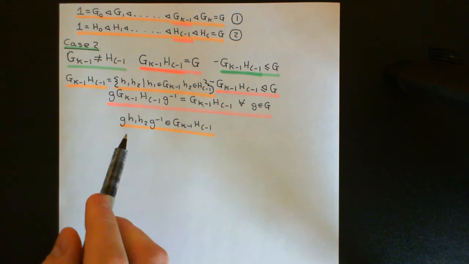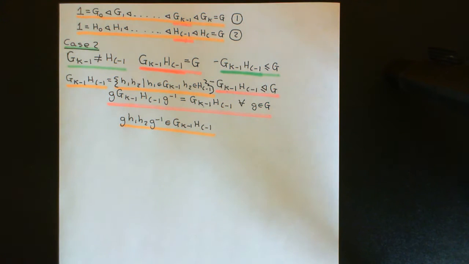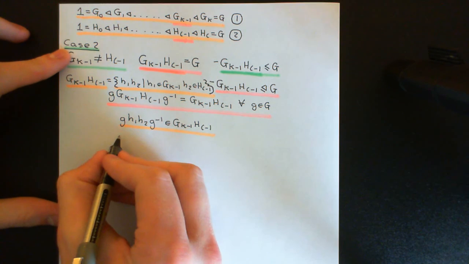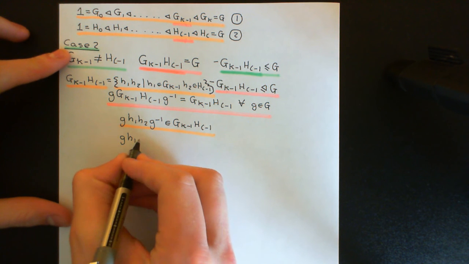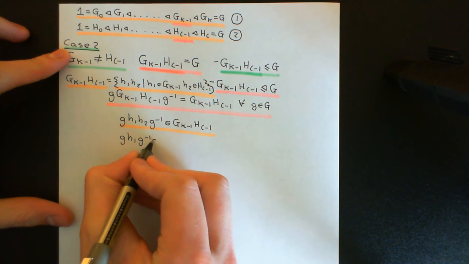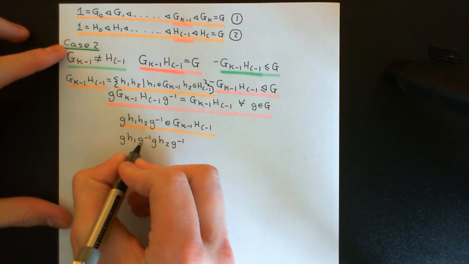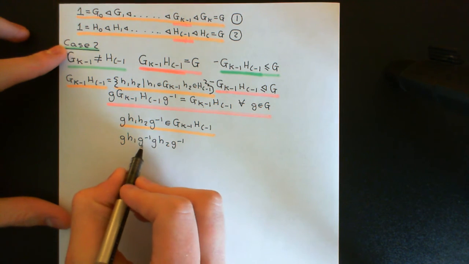So all I need to show then is that any element in here conjugated by any element of the group capital G is going to give me another element in there. Now why is that going to be true? Well, of course it's going to be true because GK minus 1 and HL minus 1 were normal subgroups. So clever trick here, just insert in between little h1 and little h2 G inverse composed with G. That's perfectly valid to do because, of course, everything obeys associativity. That's why I haven't bothered to put brackets in here.